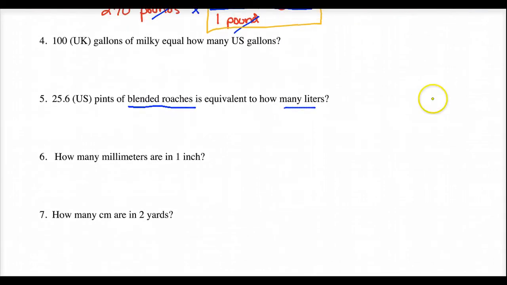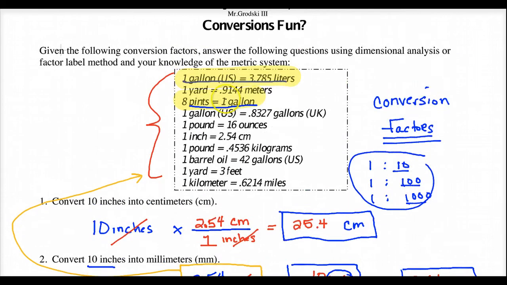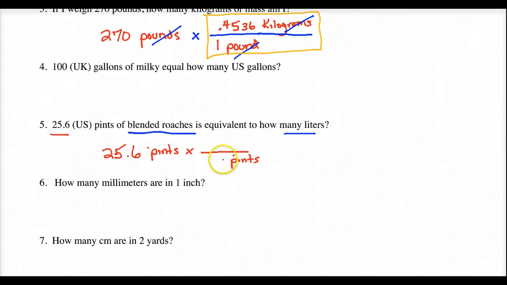All right. So let's do this one. We're skipping number 4 because I'm being crazy. I'll write down the number that's given to me, 25.6 U.S. pints. We'll just put pints here. We want to get rid of pints. That's the unit we don't want anymore, so pints go here. Now, we wish we had liters directly. We'd be all set, but we don't. So we've got to take our pints and convert to gallons. And then once we're in gallons, we can convert to liters. So 8 pints equals 1 gallon. We can assume it's a U.S. gallon.